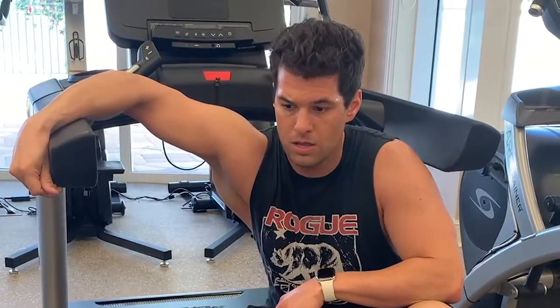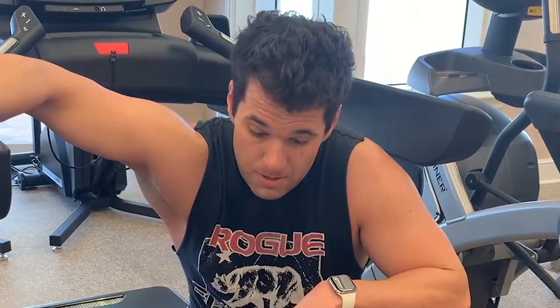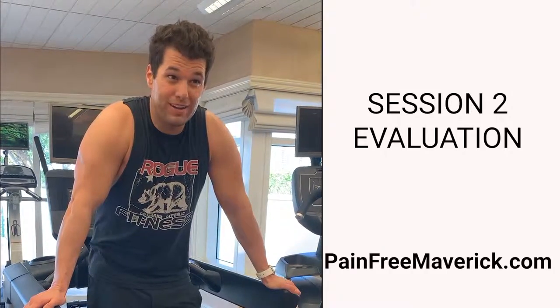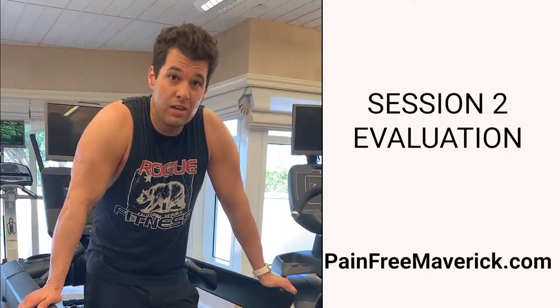Usually running at seven miles an hour, I would get about half a mile in and start feeling a jabbing pain in my right knee. It would progressively get worse really quickly — usually I'd be at a ten by about 0.65 of a mile. Today, I started getting out of breath before my knees started hurting. At around 0.6 to 0.7 miles I was at maybe a four on the pain scale from one to ten — so definitely an improvement. We got it to four from a ten, which is awesome. Are you happy? A hundred percent.